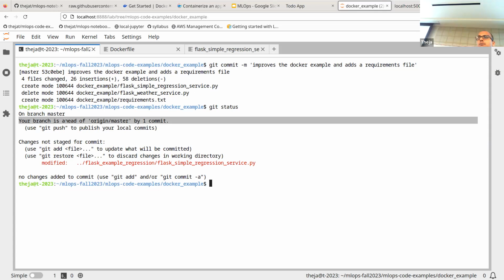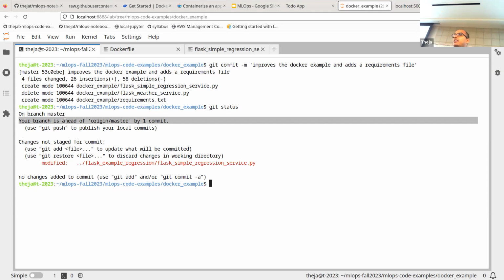It says this copy is ahead of the remote copy by one commit. How does it know the remote copy? Because when we did the git clone, it knows where we cloned from. That's the remote copy it remembers. And I have made some progress, so it's saying, hey, you're ahead of the other one. By the way, the remote one doesn't even have to be on GitHub. The remote one could be on your laptop or somebody else's laptop, as long as I can talk to it and check its status.